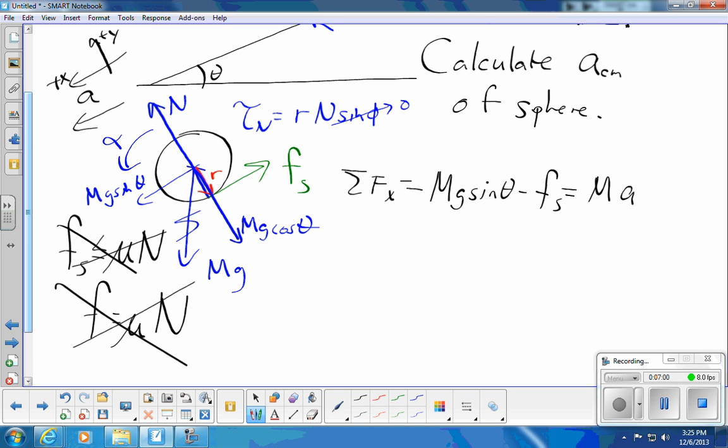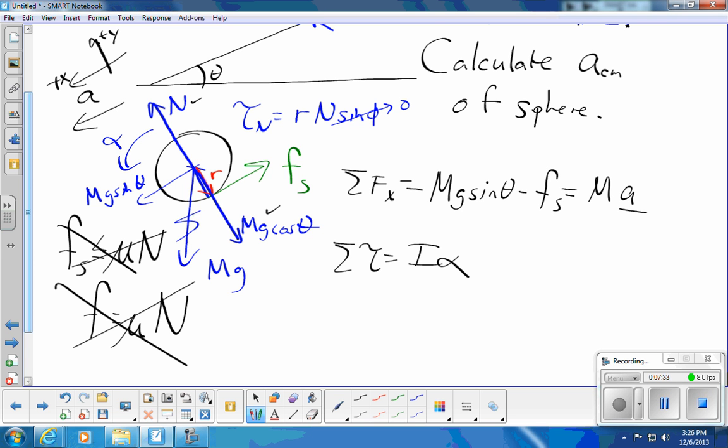Okay. That's nice. It has the quantity in it that we're trying to find out, but I don't know what the static friction force is. I have an unknown, so that makes me sad. I need to do something else. I need to generate another equation based on these quantities, and the one I'm going to use is torque. I could do, by the way, net F in the y direction. It's going to tell me that the normal force is equal to mg cosine theta. That's nice. It doesn't help me at all in this problem. So what else do I have left to analyze? I have torques. Net torque equals I alpha.